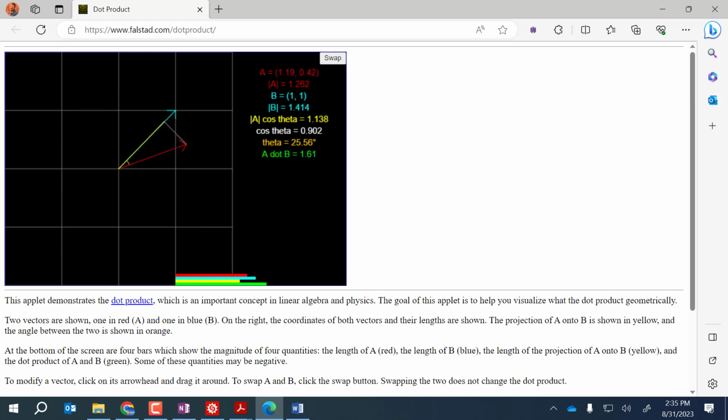Again, I think this is a great little applet. Play around with it. Build your intuition as you work with this. This is all going to come back. One of the reasons why we're flying through this content right now is because all this content comes back in the final chapter of this course, which is the final part of calculus.